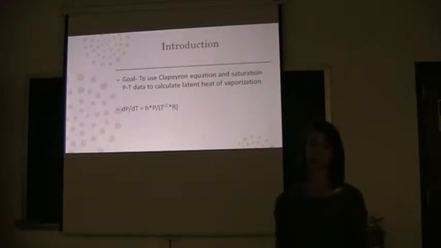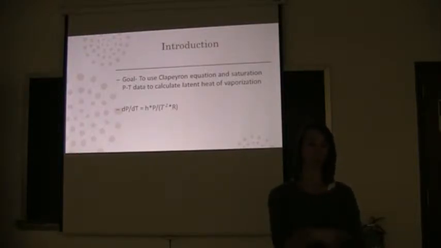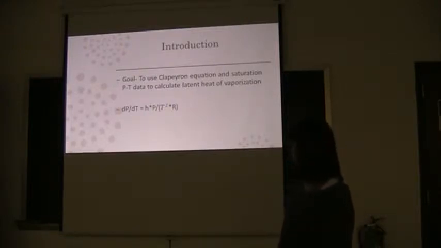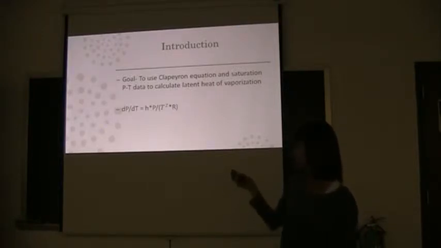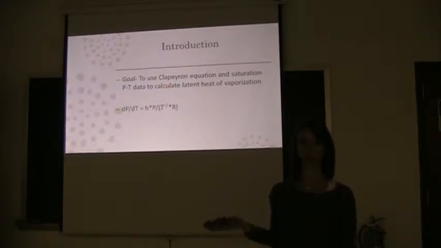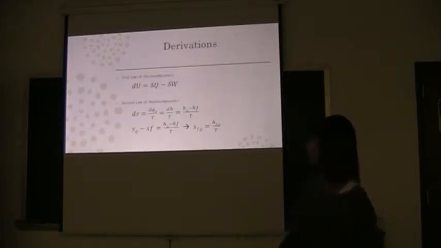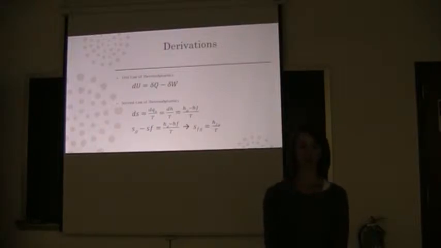The main goal was to use the Clapeyron equation and the PT data that we tabulated in the lab to calculate the latent heat of vaporization, which is enthalpy. Down below you see the Clapeyron equation that I used throughout the procedures of the experiment. One of my main roles was to derive where the Clapeyron equation came from.